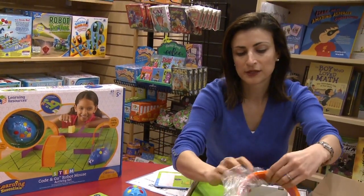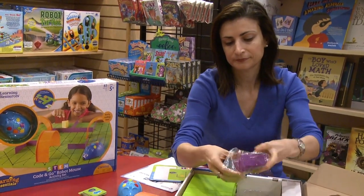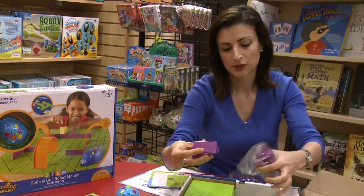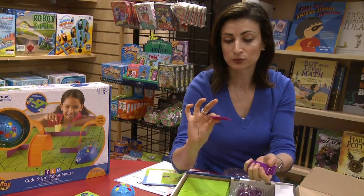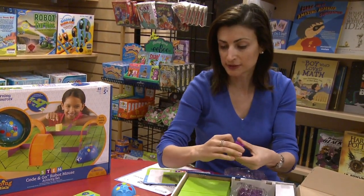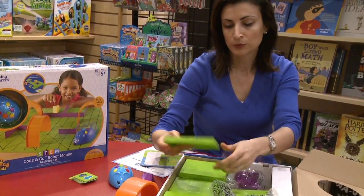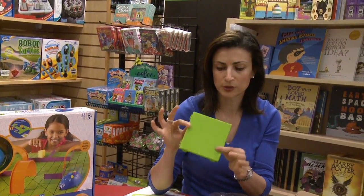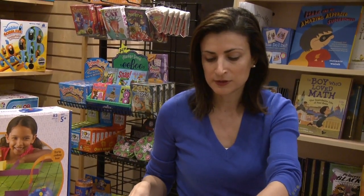It also comes with different sizes of obstacles to set up. I'm not going to pick all of the purple obstacles and the separators, but they look like this. They are very durable, which I like in the hands of five-year-olds, or even classrooms where teachers may want to use them. It also comes with these plastic square tile plates.